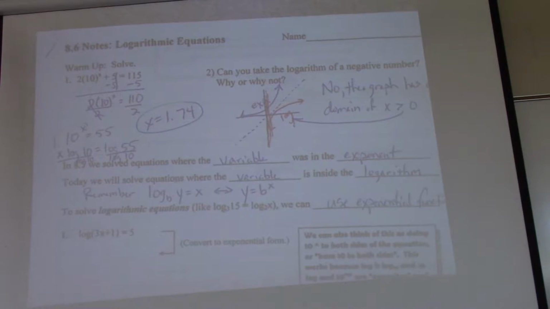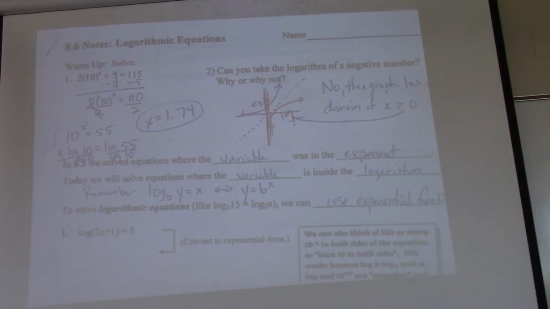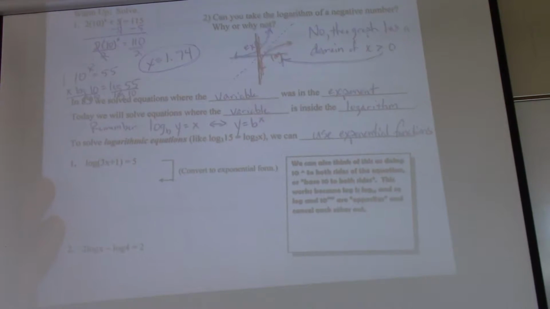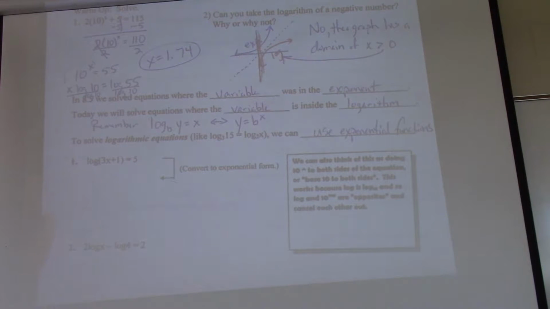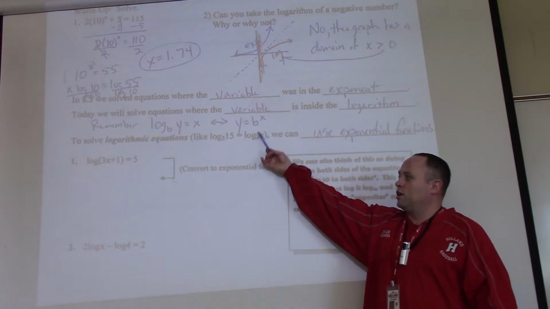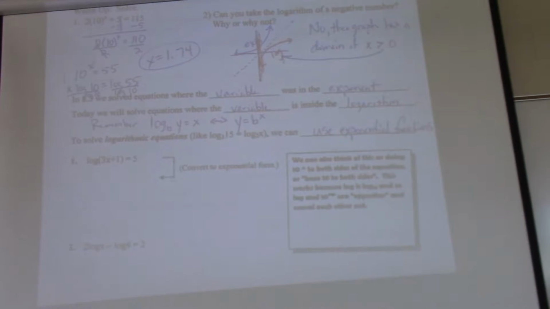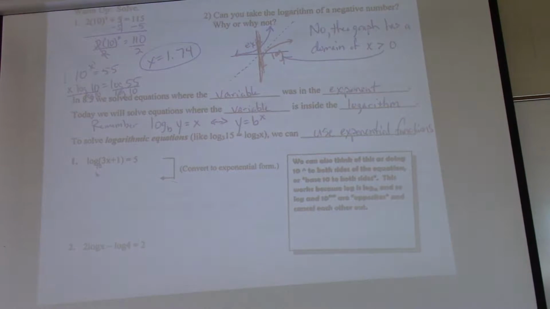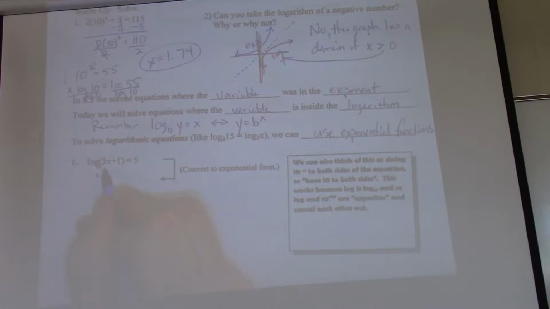There we are. Okay? And that's going to be significant because we're going to use that as we go forward here. So for instance, I'm actually going to show you how you can do this two different ways. The first way is, let's rewrite number 1 in this form. Can you tell me what b is on this problem? 10, right? When there's nothing there, remember it's 10. So that's my b. This whole thing, this 3x plus 1, is my y. And the answer is always the exponent, so that's my x.